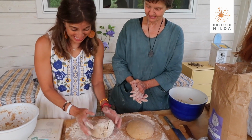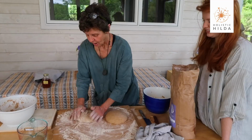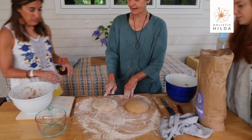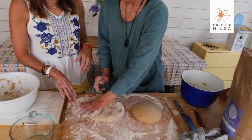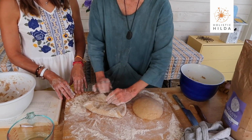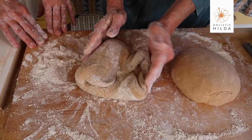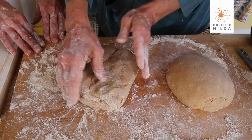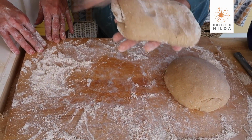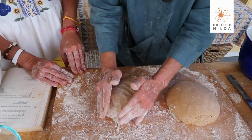Yeah. Like, am I doing it right? Yes. Okay. See, we want to get these out. So you press them out. Press them out through the heel of your hand. Fold, press, fold over again. Press those out. And now you begin to shape it. You want the smoothness. No cracks.